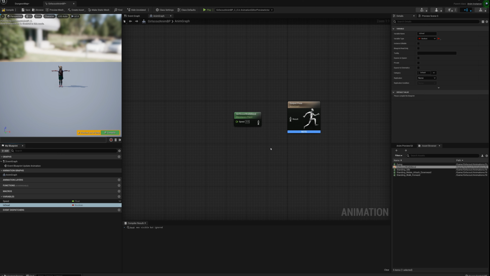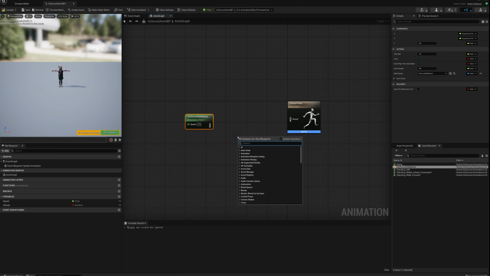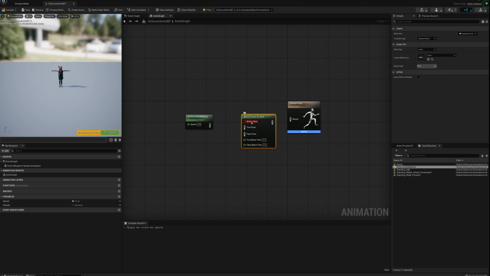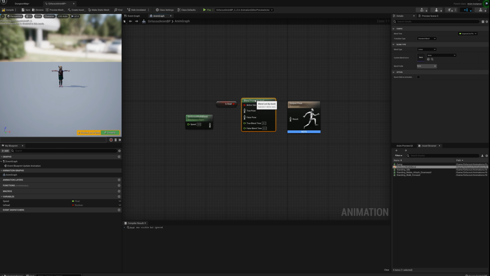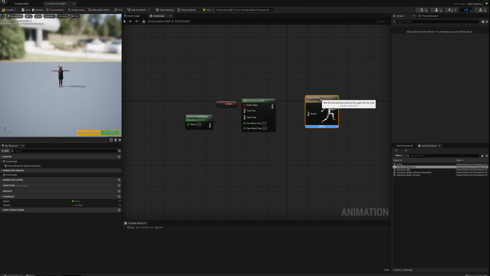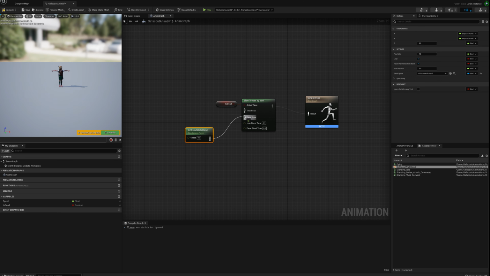Okay, and so what I want to do is right click and say blend bool, and we'll get this blend poses by bool, and the active value is going to be is dead, so I'll drag that in. We'll plug that into the output, and if is dead is false, then we'll get our walking blend.